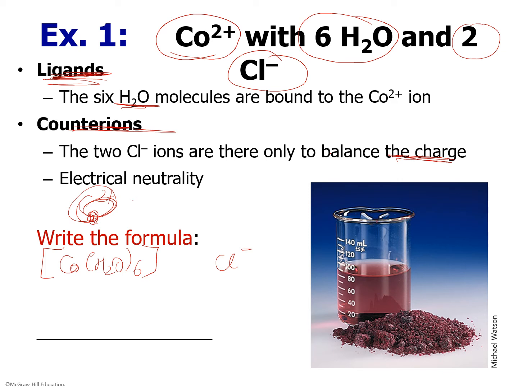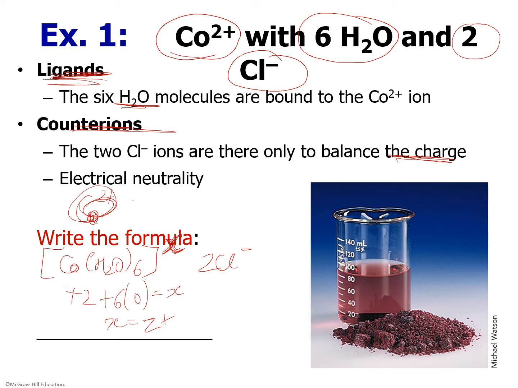Now remember, the cation is always written first. This is X and this is minus, and I have 2 chloride ions. So now we first have to identify what is X here. So how do we find that? Let's say we want to figure out the charge of the complex. Cobalt charge is +2, we already know that, right? We want to figure out what is X. So cobalt is already +2. What is the charge of water? We have 6 of those, each water is 0, which totals up to X, which means X is going to be equal to +2, or 2 plus.